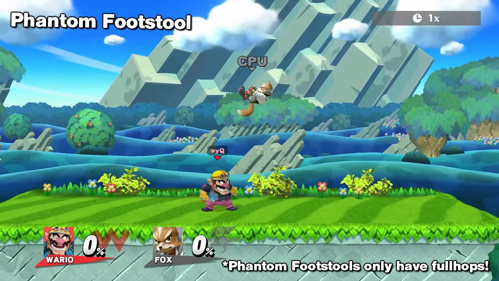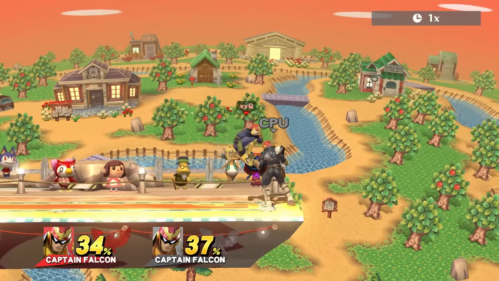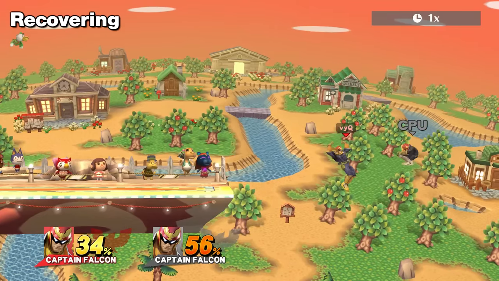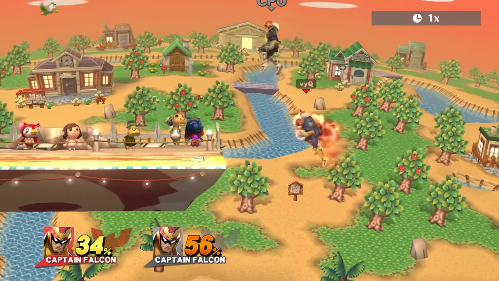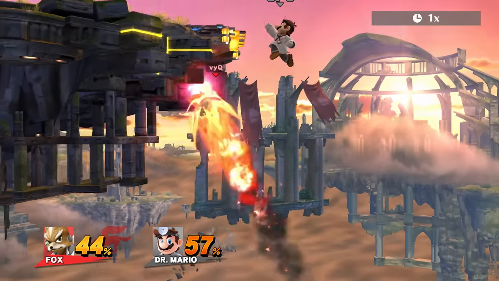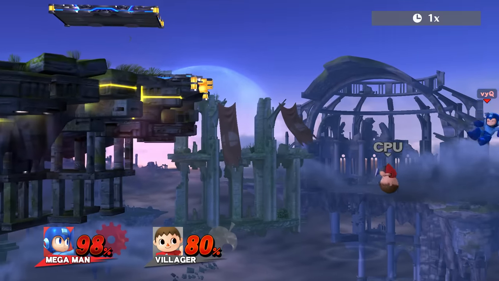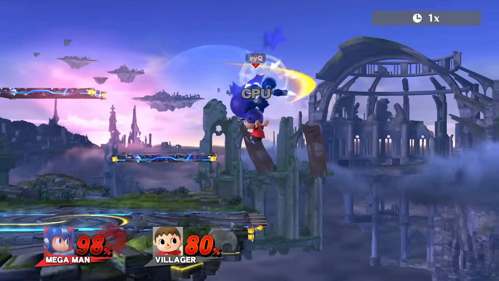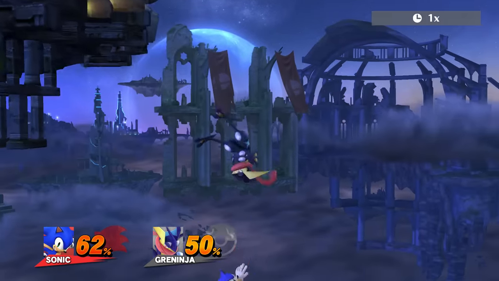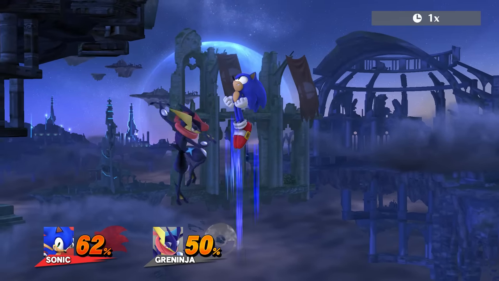Now, let's first talk about the phantom footstool and how it can be used. First of all, it can serve as an additional recovery option. Sometimes you can use that footstool instead of an up special to get faster onto the stage or avoid your opponent's recovery moves. Also, with characters that don't go into freefall after their up special, a footstool can be the last hope of survival if your opponent is also off stage. Remember that you can use footstools even if you don't have a jump left.